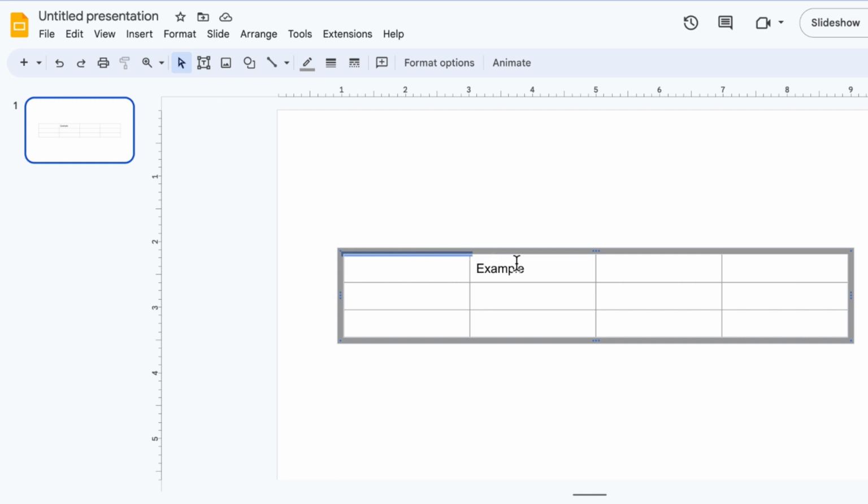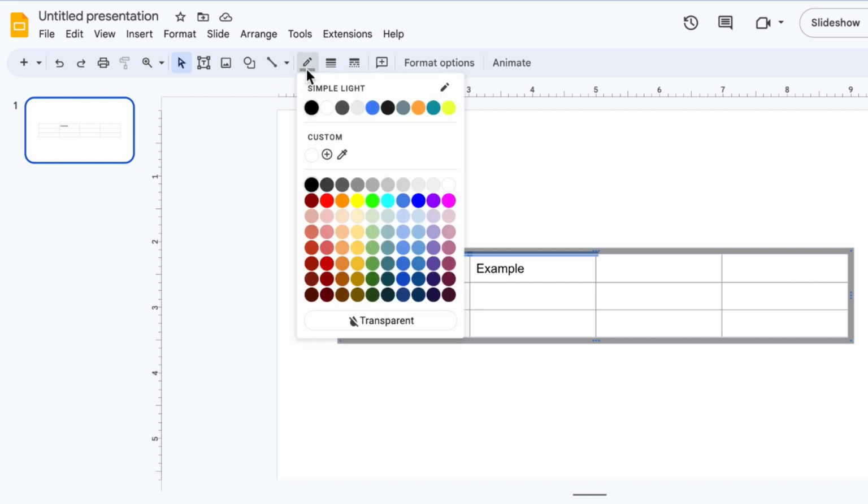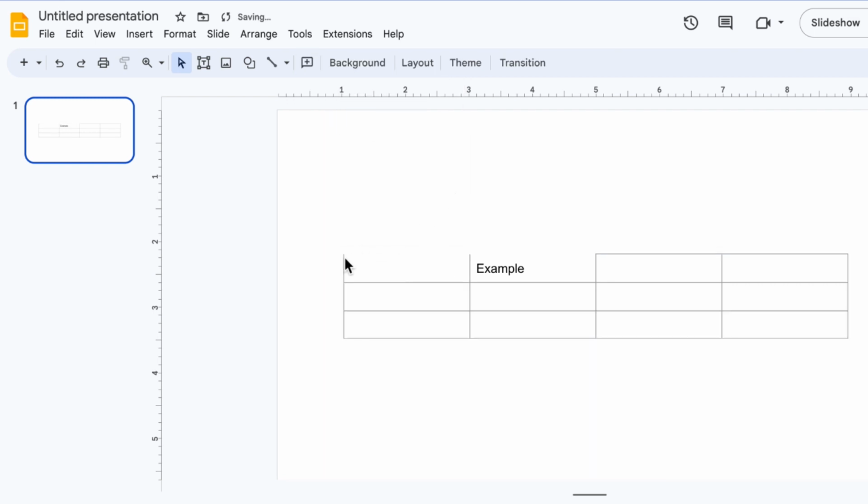So I could then start shift selecting the lines. As I mentioned, it's a little bit tricky, but you can get a hang of it. And I could say, change this to white. So it goes under the border color like you would with shapes. So I can just change it to white or whatever the background is. And this actually gets rid of the lines if you want to do that for your table.